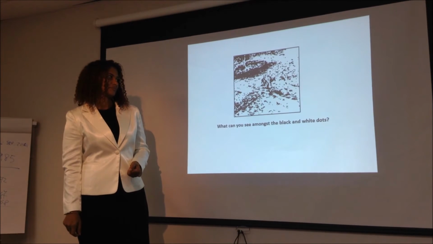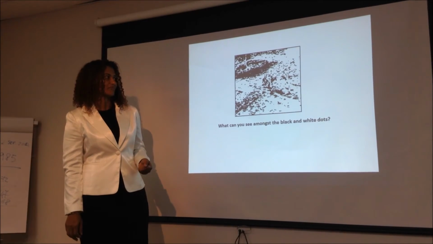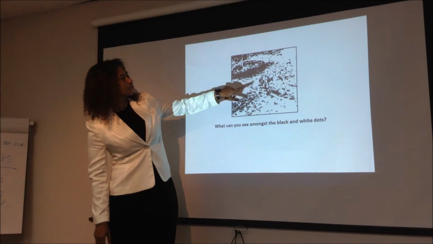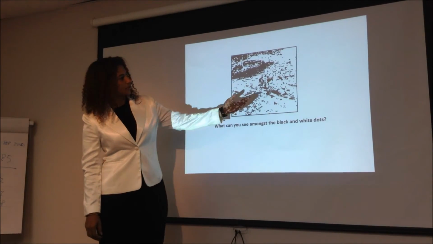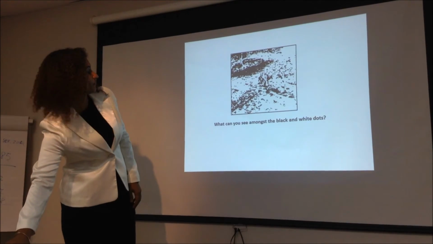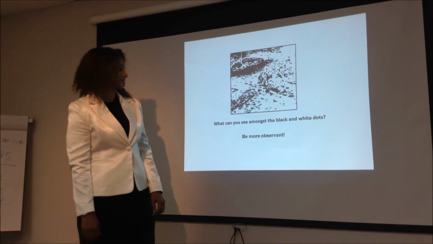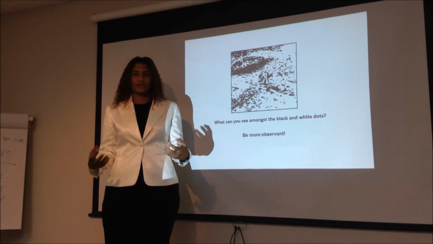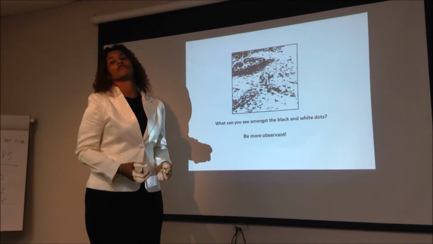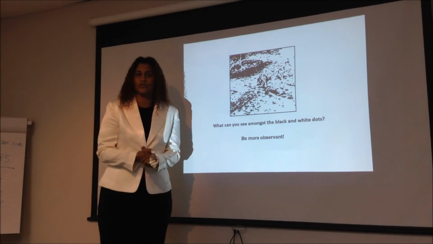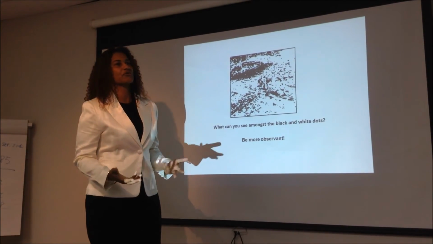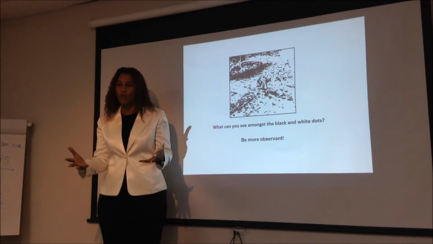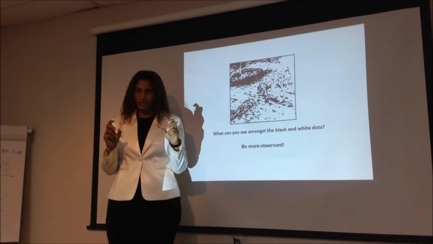Oh, I don't know what I can see there. A dog sniffing. Yes, you can see the dog sniffing. And there it looks like an eye, and there it looks like a dog facing this way. Be more observant, basically. So don't just take anything at face value, try and see more into what is approaching. And also for change, it is good to use to show people that sometimes there's more to life than just what you see.